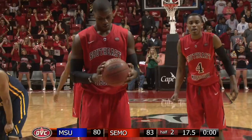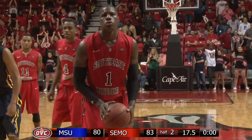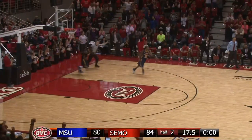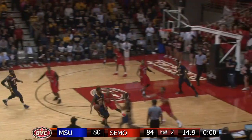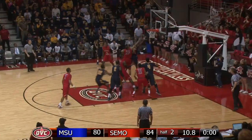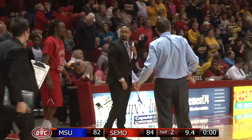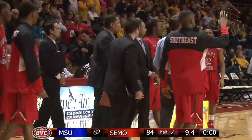It's 2 possessions. Still time enough, though, even if this goes in, to catch the ball, drive hard to the basket, try to get to the free throw line, and get the clock stopped. We don't have to jump up and take a three-pointer yet. Both free throws good. Racers have it. Sapp leaves it for Moss. Out top. Takes a lot of time, drives in off the glass, and good. The Racers will take a timeout with 9 seconds to go. 84-82. And the Redhawks will have it once again in basically the exact situation.